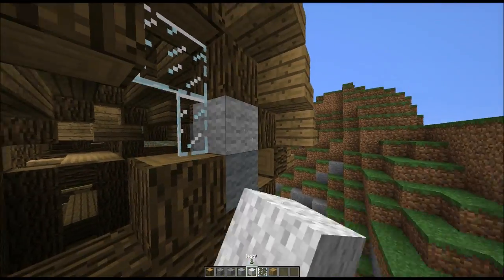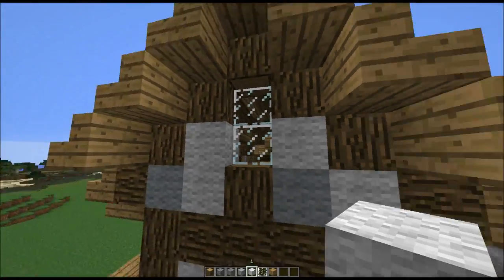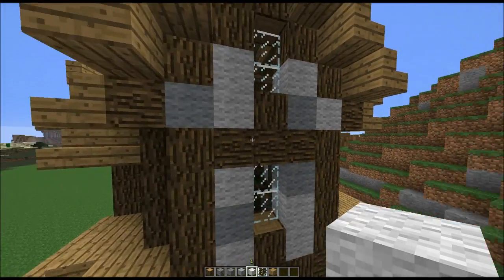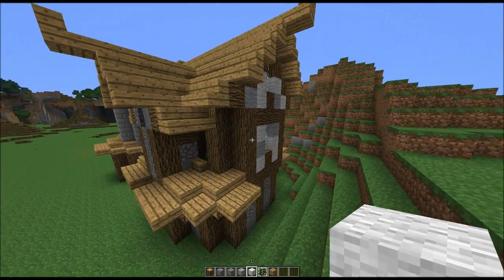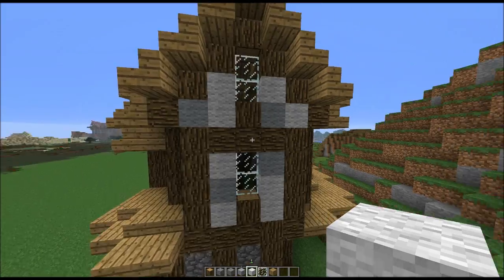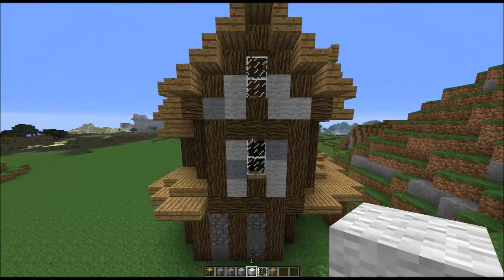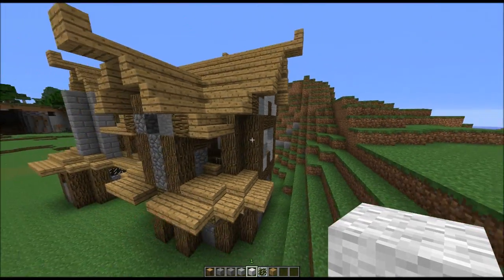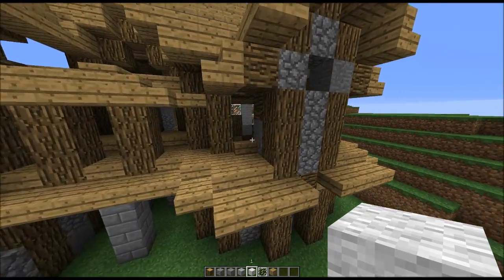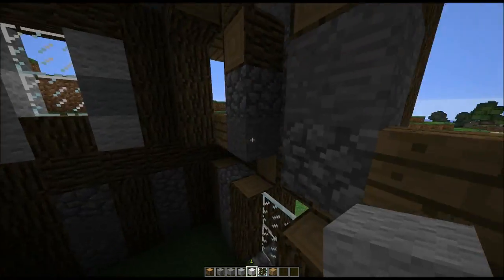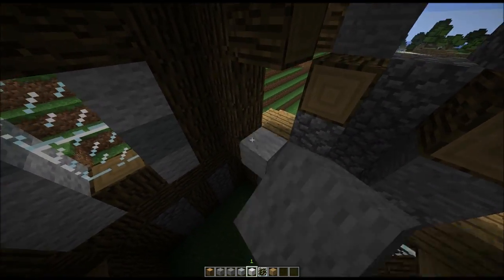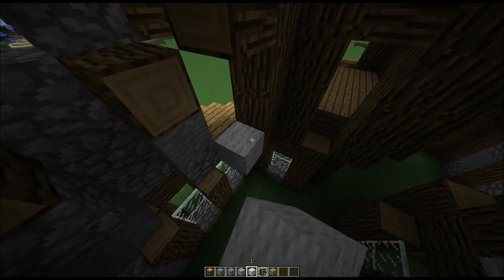So yeah, as you can see, I'm always using the main material, the white wool, and then mixing one or two blocks. Well, let's just take a look at here. No, I didn't want to use that. So I'm always trying to put in some blocks as randomization, but not too many. As I said, it's a kind of balancing thing. You have to find a good balance for it.